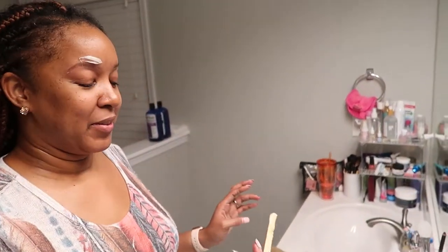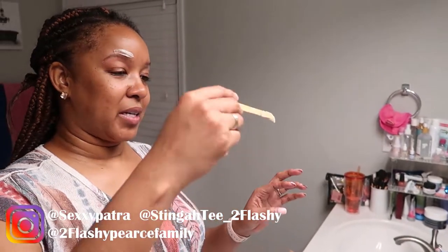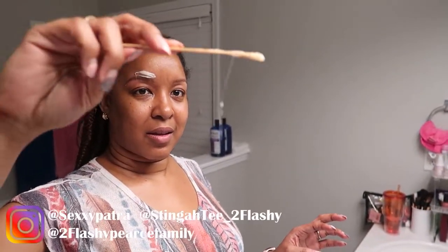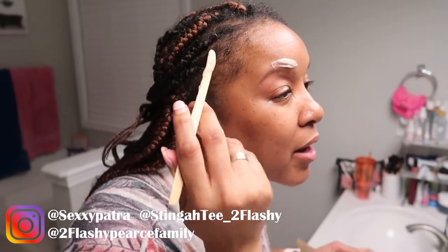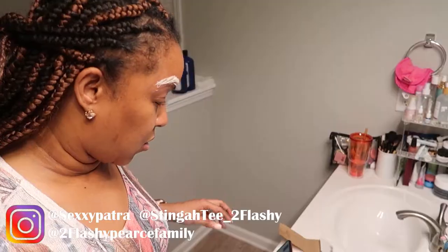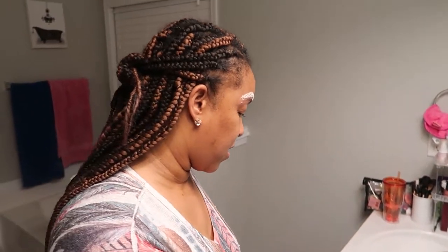Drum roll. This wax is, ooh. Can y'all see that hanging? Yeah, it's like a cobweb. It does, and I don't want to get it all over my hands because it's annoying to get off. Looking at my eyes, I don't want it on your eye too. Look like you know what you're doing. So, there's a little spot right there.